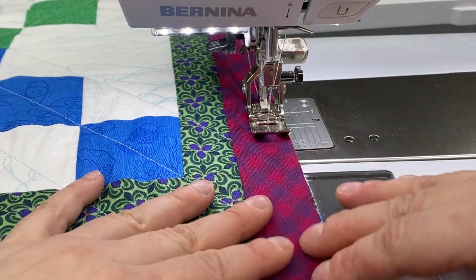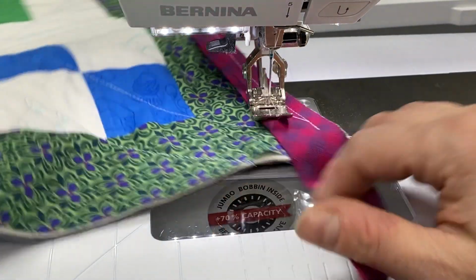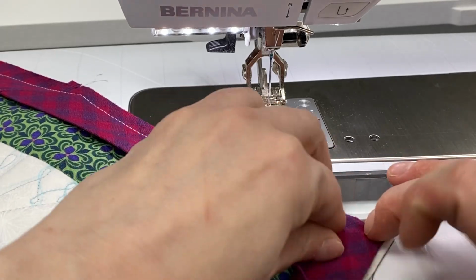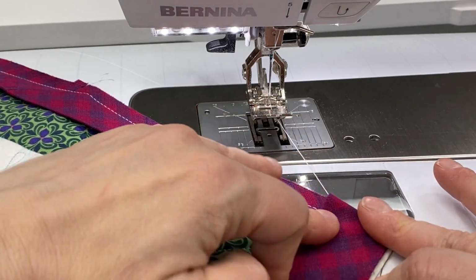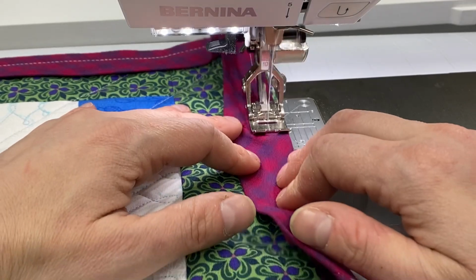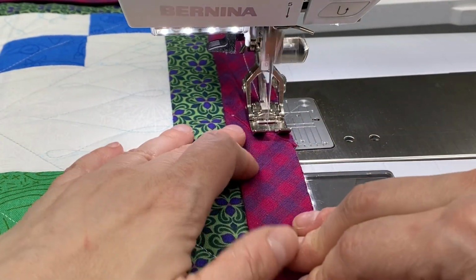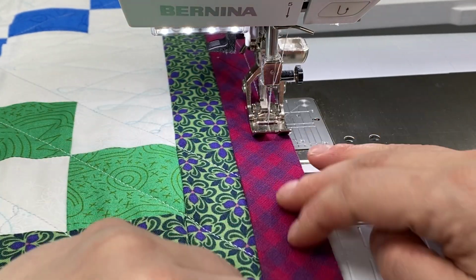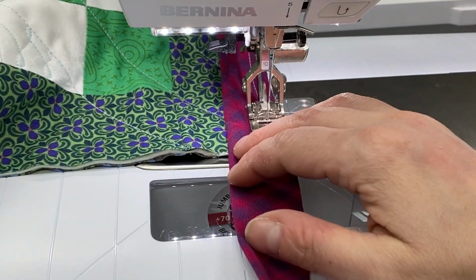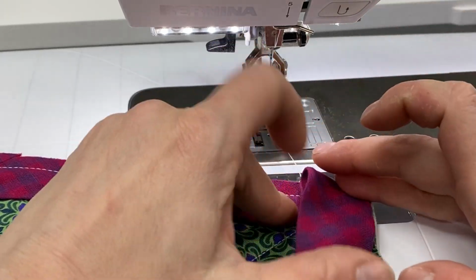Okay, so once again, here we are coming upon another corner. I'm going to reverse, cut, and now I'm going to fold that up, fold that back down, and do it here. There we go. Same thing. There we go.